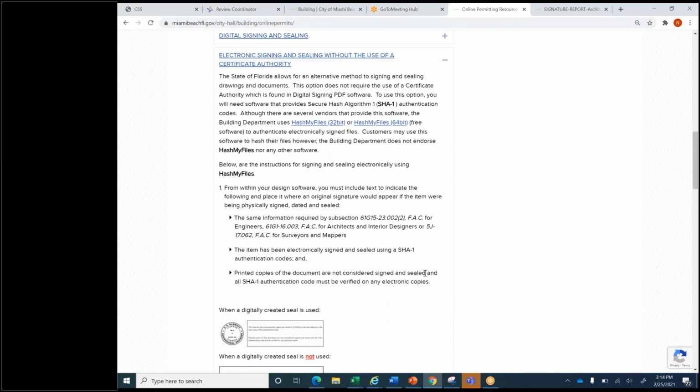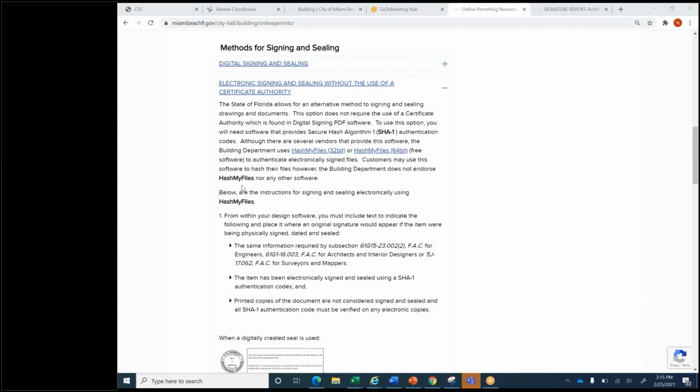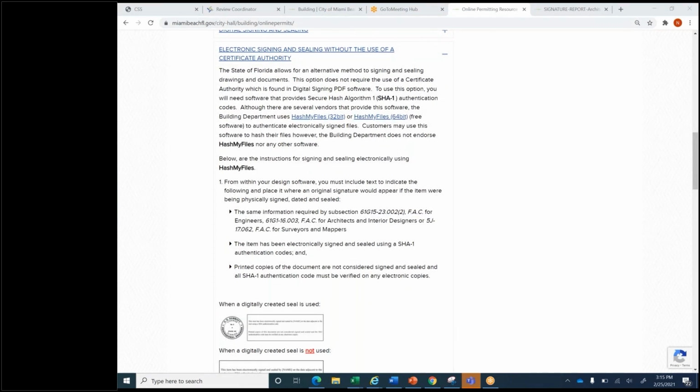Yeah, so I know for certain that the first page of the set needs to have the stamp and the signature, and I know all the pages need to have the stamp, but I will double check if every page needs to have the handwritten signature, like every drawing, and I will get back to you, Francesca. If you could send me your email, I will respond to you with the exact information. I'll also post it on the web. No problem, Miguel. Once I know, I'll probably also update this website to make it more specific. It's helpful to know what the questions are so we can update our website for the benefit of all. Thank you. I will send you both emails.